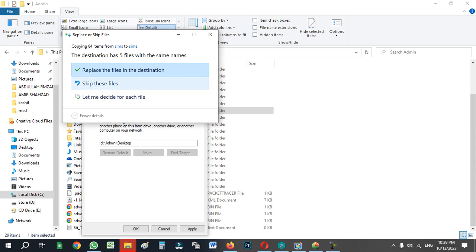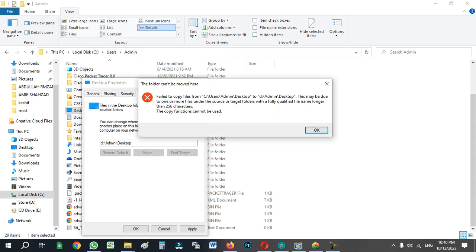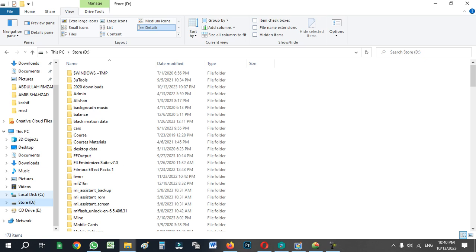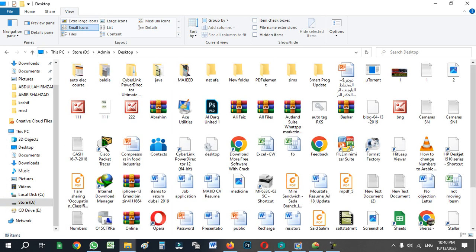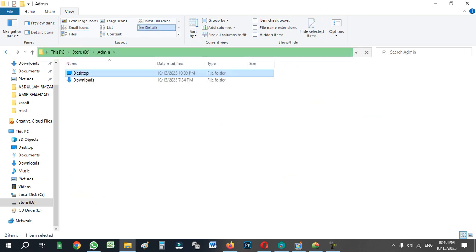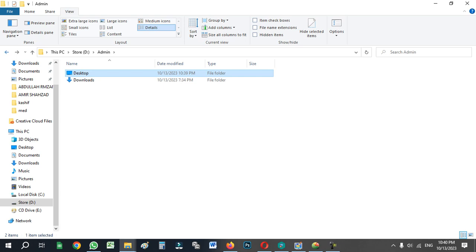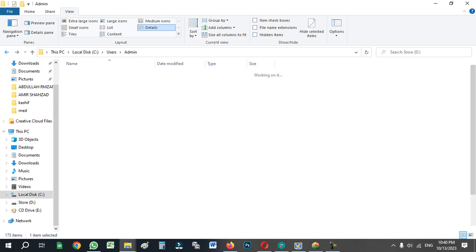In my case I have already done it, because if I go to my D drive you will see Desktop here, and all my desktop is here. So I have already made this setting.